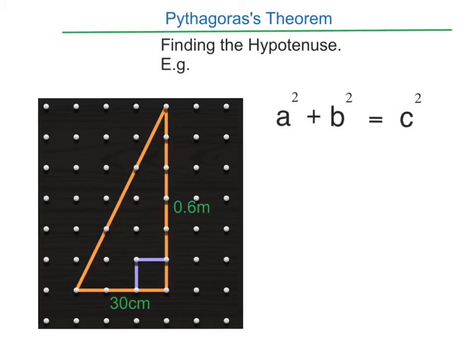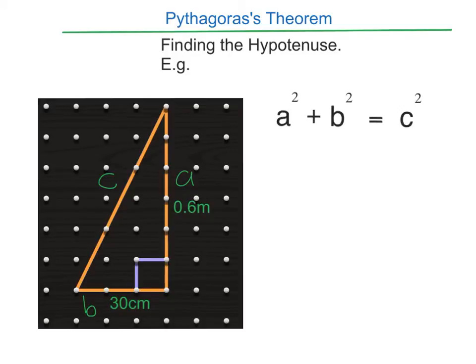Here's another example. In this one, I've got another triangle. It's a right angle triangle because I can see the right angle in the corner. It's got 3 sides, so it's a triangle. And if I look at it, I've got a hypotenuse and 2 other shorter sides. So let's label it again. This side will be C. It's the longest side, the one not touching the right angle, opposite the right angle, and that is always C. I can label the other 2 A and B, and then I'm ready to go.